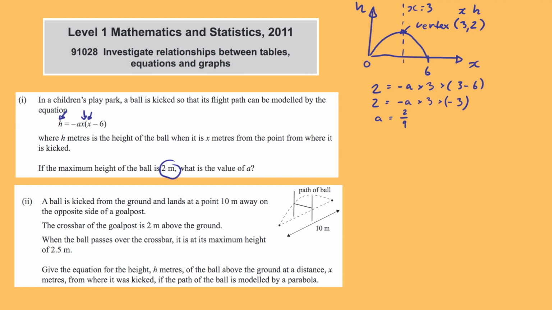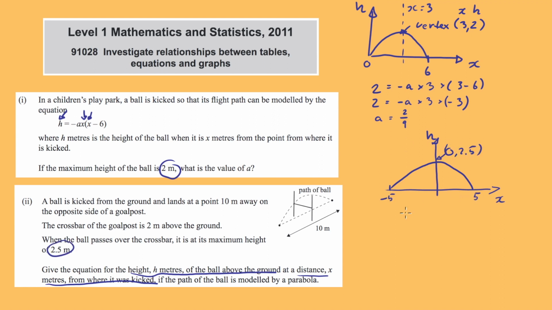In the last example, we're given a diagram, but it's not very helpful because it's in 3D and doesn't help us identify the features of the parabola clearly. In this case, always sketch a simple graph. X is defined as the distance from where the ball was kicked, which makes the y-axis, where the goalposts are, the line of symmetry. So -5 and 5 are the x-intercepts, and the vertex is the y-intercept at 0, 2.5.